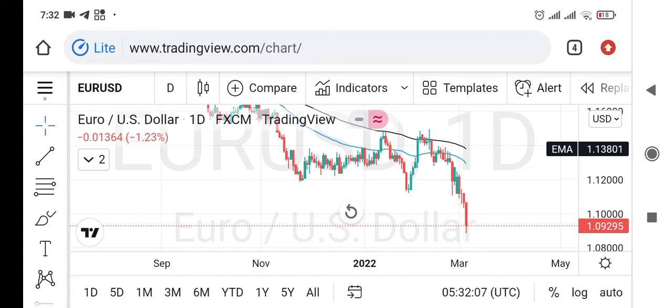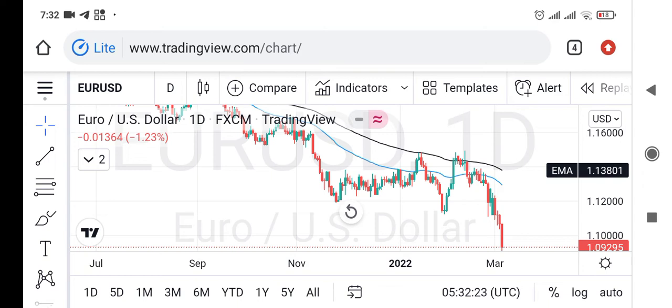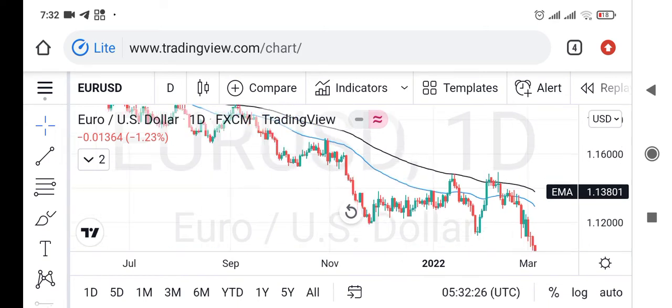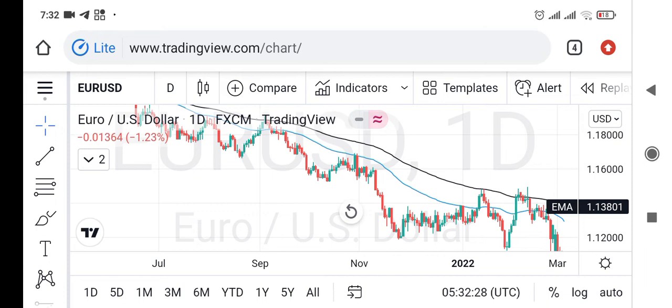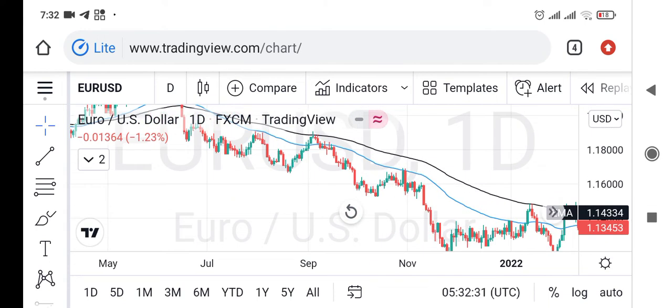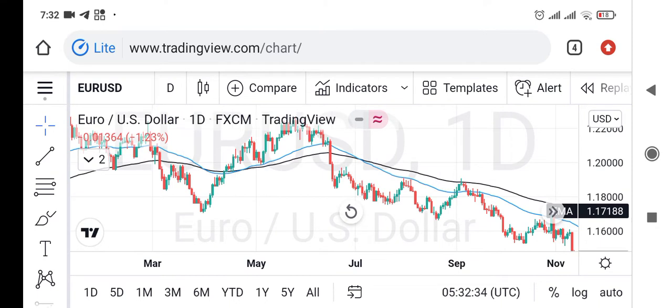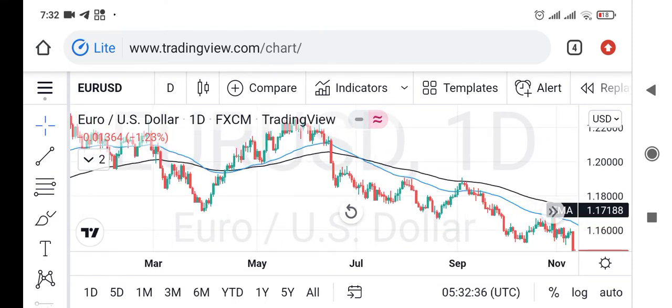Another crossover. So with these moving averages, it is only the 50 and 100. You can choose the crossovers and how often they occur. With the 50 and 100, you can get crossovers after a short while, and they give many inaccurate signals, like you get a crossover here and here again. So when you choose the short term moving average, you will find they cross over many times, so in a short time you can get many trades and lose many of them.